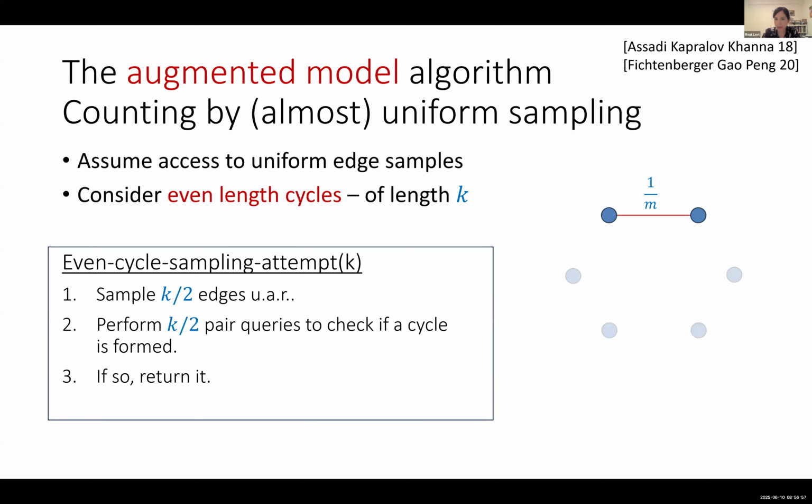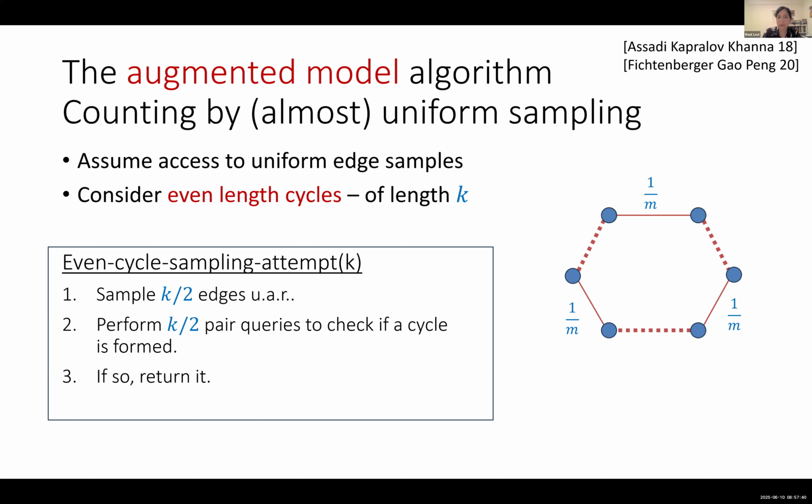So this algorithm attempts to sample a copy of a cycle from the graph uniformly at random. Let's see how it goes. If I consider a specific copy, what is the probability that this sampler would return this copy? If the copy is a cycle of length 6, then each alternating edge in the copy is sampled with probability 1 over m by the first step of the algorithm, and therefore we reveal the specific copy with a probability which is roughly 1 over m cubed.